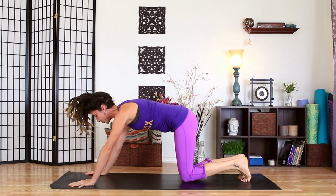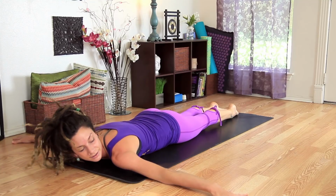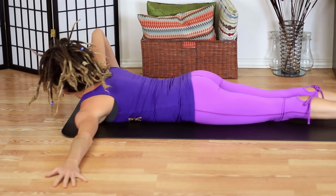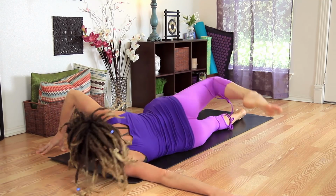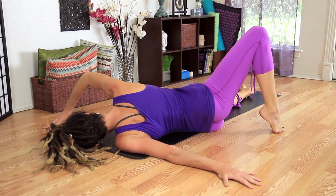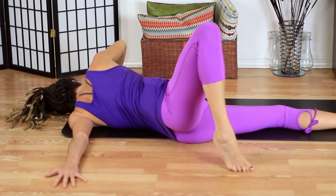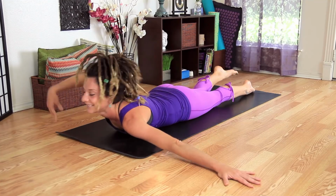Let's come down onto the belly real quick. We'll open up the arms into a T, and we're just going to stretch out the front side. I'm going to tent up my right hand, pick up my left foot, and come over. So breathing into the sensation here. Really good to give your shoulders some love if you're going to be working them. And then the other side.